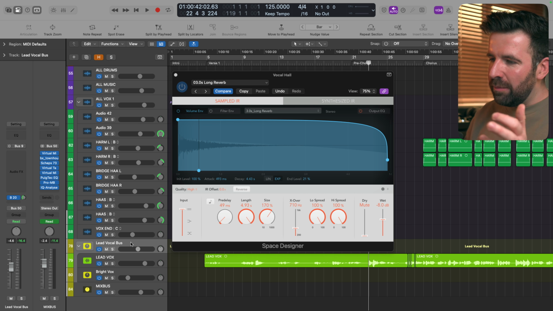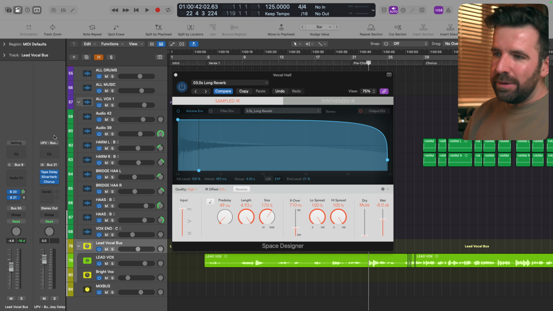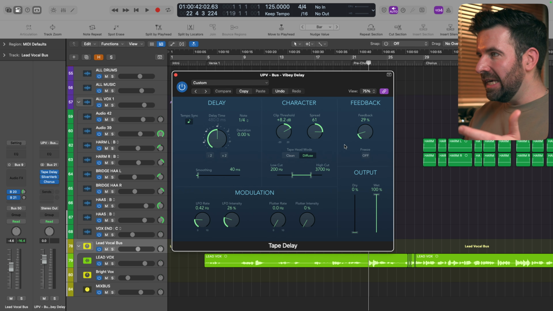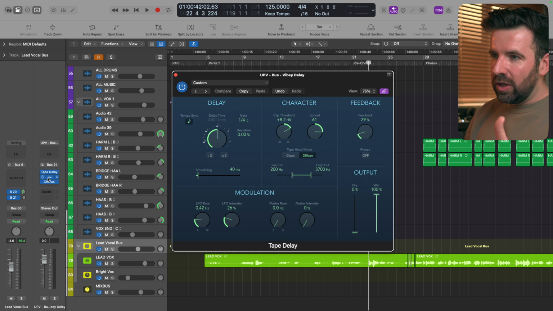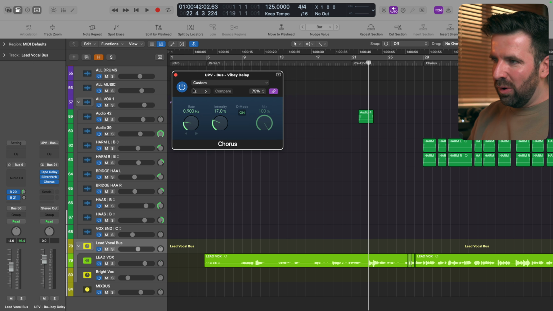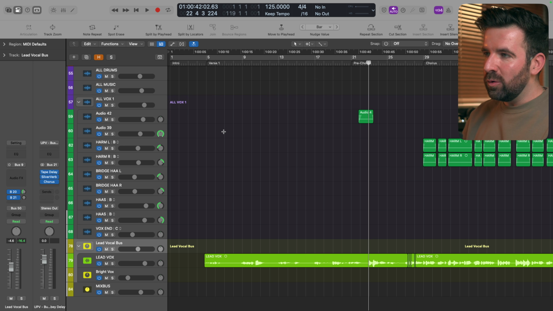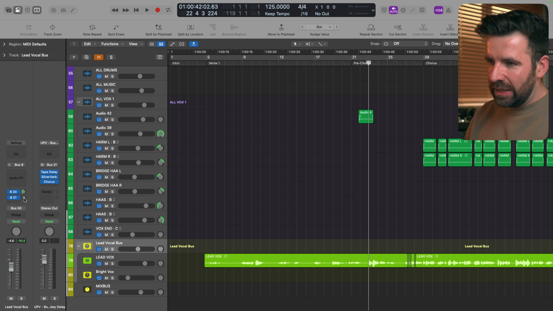So we have the vocal reverb. Like I said, this is all coming off this main vocal bus. And then I like to add in a delay just to give the vocal a bit more interest and add a bit more spaciness. So we're going to bring up another bus that I've already got set. This is the Vibey delay preset, which is from my Ultimate Pop Vocals pack. Basically, this is an instance of the tape delay going into a reverb to smear it and then going into a chorus to smear it even more. And what that does is give you this kind of washy filtered delay sound that sits behind the vocal, and it allows you to maintain that vocal being up front without being drowned in the delay. So let's take a listen to what this sounds like.